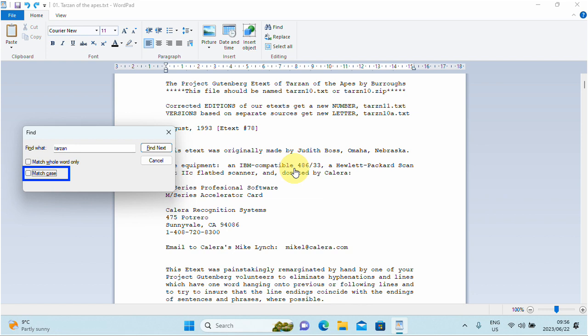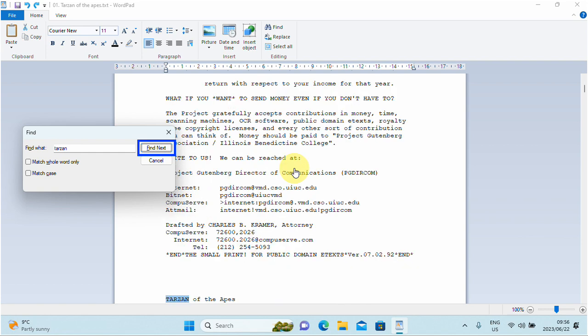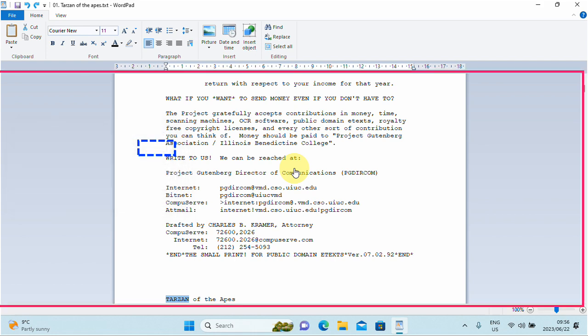So let's go to the Find Next button, and we use enter for that. Found the next occurrence of text. Okay, NVDA found the next occurrence. So let's press the escape key, and let's just read with our current line keystroke, NVDA plus up arrow, or NVDA plus L if you have a laptop, and hear what it says. Tarzan of the Apes. Good. The word has been found in that sentence there.